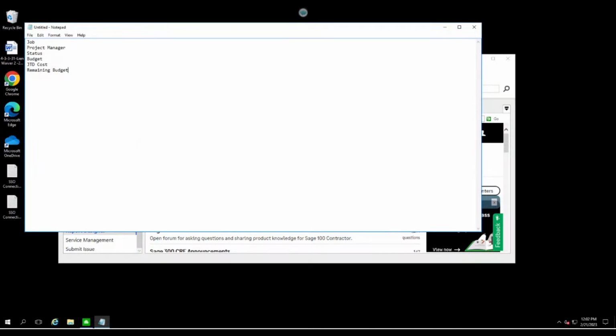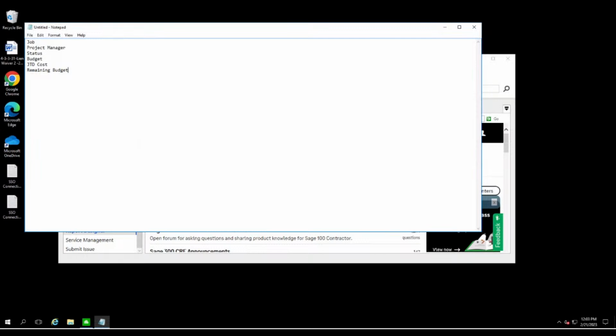We also need to figure out, before we get too far into it, where that data is going to come from. Sometimes that can be a bit tough. In this case, everything we're going to need is on the JC job table. And if you're ever unsure, one of the easiest ways to find a data source is to open up a report that shows you, even if it's at the wrong summary level or has slightly more information or not enough information for what you're looking for, open up an existing report and see what tables it's referencing. And that will usually lead you to the correct place.